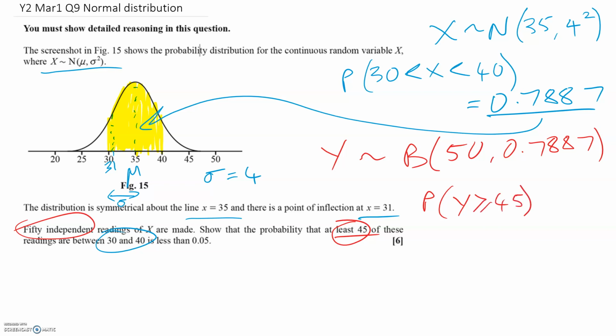So that's pretty similar to the previous question we did. You want to do 1 minus the probability of less than or equal to 44, because your calculator always gives you the less than or equal to value. And if you do what you did in the previous question, do the cumulative binomial distribution on your calculator, I think that works out as 0.0322 to 3 significant figures or 4 decimal places.